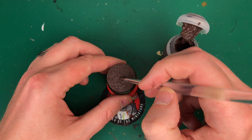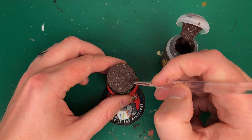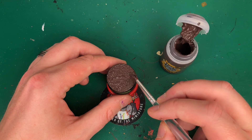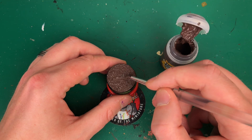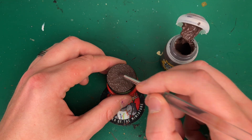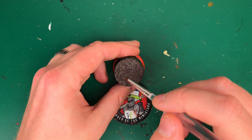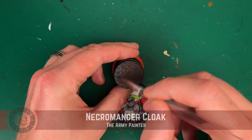I'm using a cheap brush here and just thinly applying this all over a clear empty base that I'm going to apply the model to once this is all done. I'm not being particularly careful — it's a 10-cent brush. I wouldn't recommend using a good brush; some people use little sculpting tools to apply this instead. I've got a cheap brush so I'll use it once.